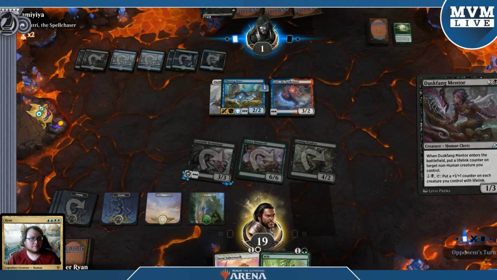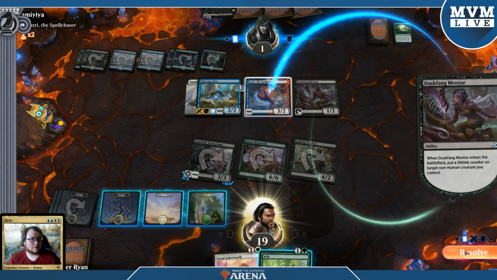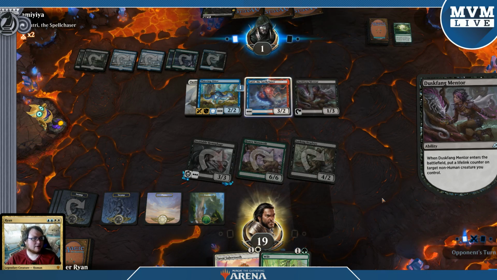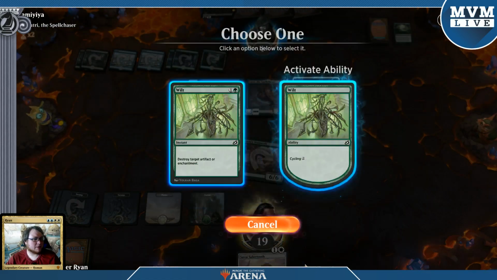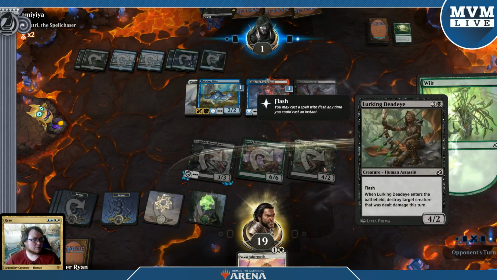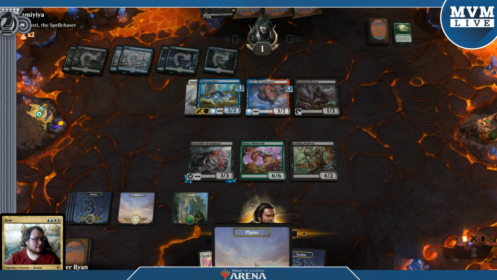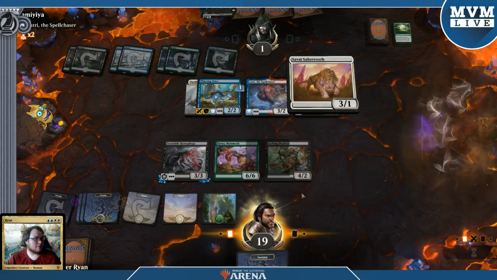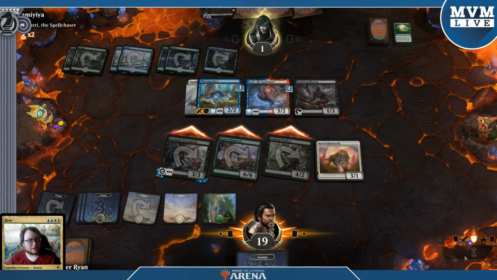He'll have 4. He's still dead though. Well, he's gonna put a lifelink on that. I can't do anything about it. I just need to hope I draw some destruction here or some control. And I didn't. And I didn't. Alright, well, he's got 1 turn left. He bought himself 1 turn.